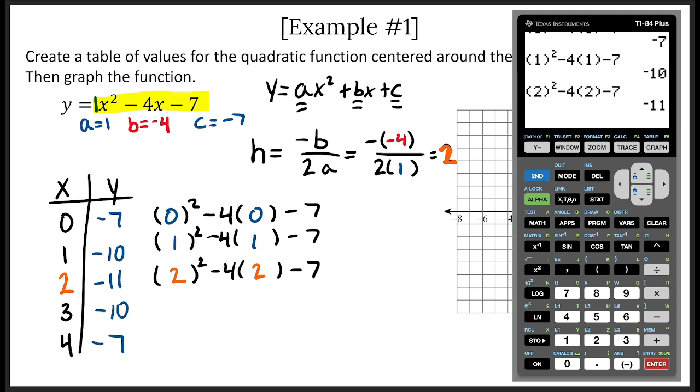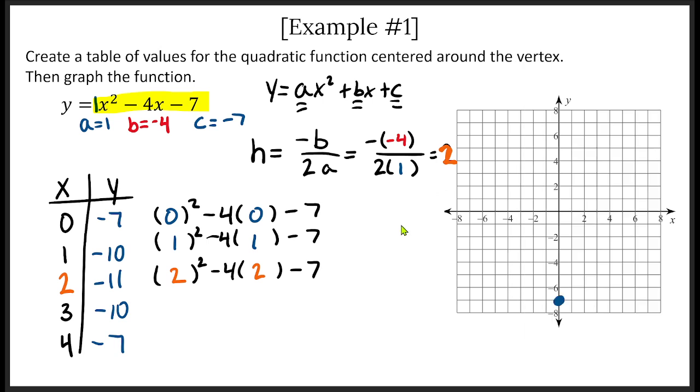Let's plot these ordered pairs on our graph. Let me get rid of my graphing calculator real quick. All right, 0, negative 7. Hey, I accidentally already graphed that because it's a y-intercept. That comes from the c value. Positive 1, negative 10. Oh man, I did not have a big enough coordinate grid for this. Embarrassing. My vertex is down at negative 11. I'm taking a wild guess on here. Please use a coordinate grid that's big enough.